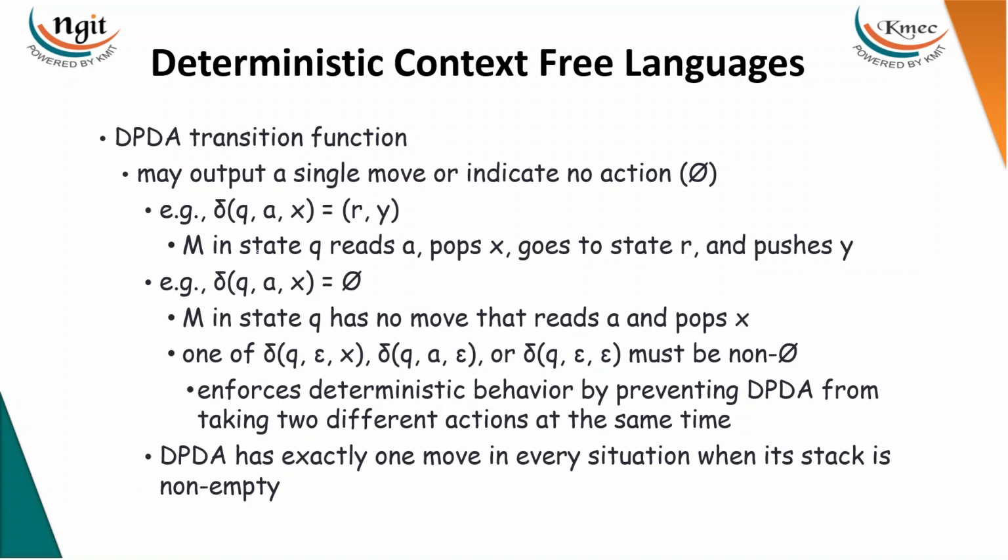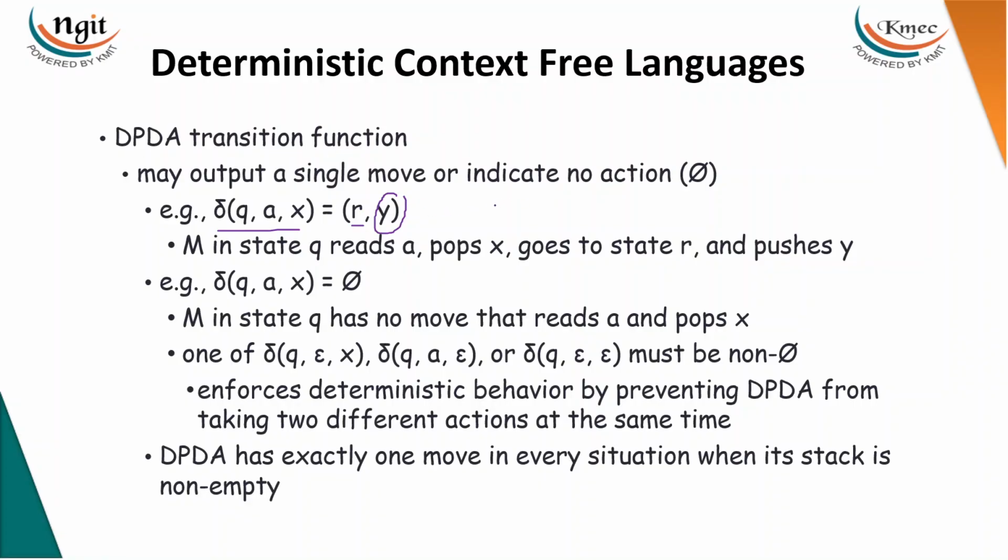So it indicates sometimes no action here. See, here we are having Q, A, X and going to R and performing some different action. It is not push or pop, or no push, no pop. So this is sometimes maybe allowed. Q reads and pops X and goes to state R and pushes Y. Means the X is popped and Y is pushed here.